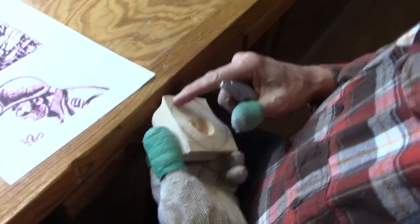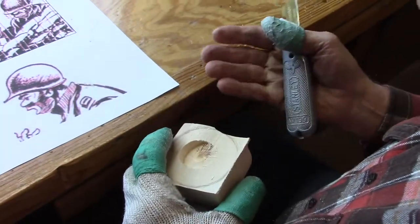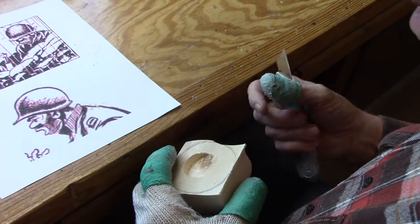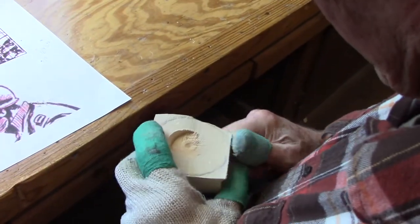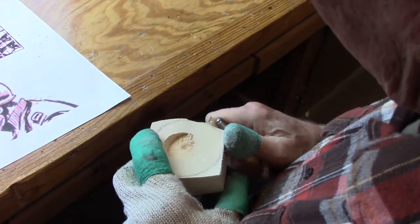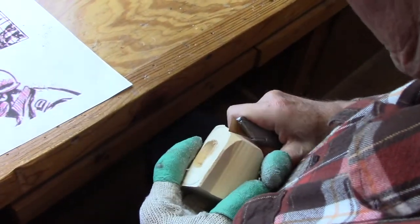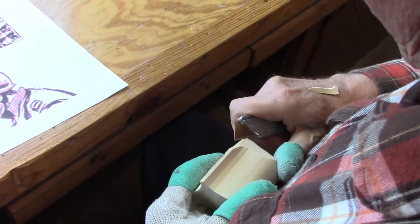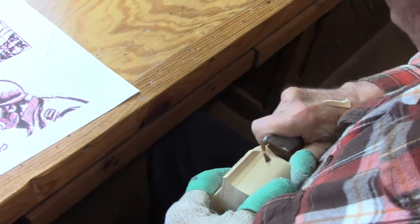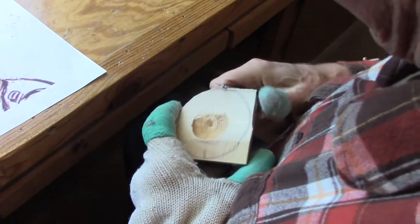Okay, now, I'm going to take off those corners, and remember, when you're taking off a corner, it's just like carving a boot. You know, take it off from the sole. So that's what we're going to do here. We're taking it off. Taking it down to that point right there. Well, it's nice basswood.